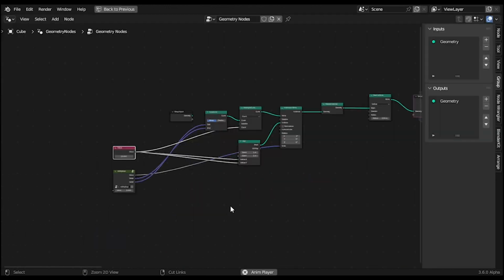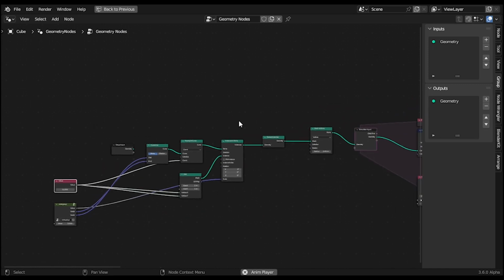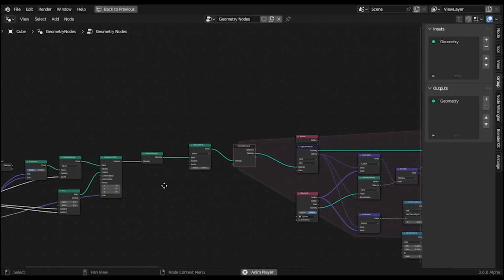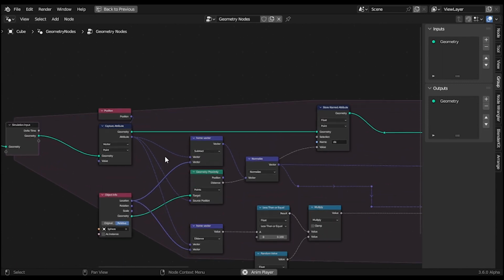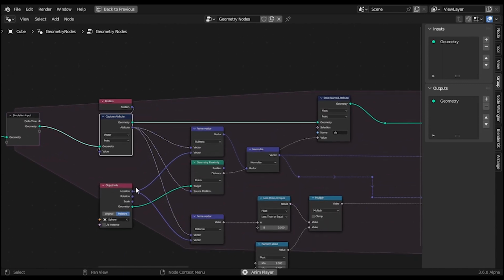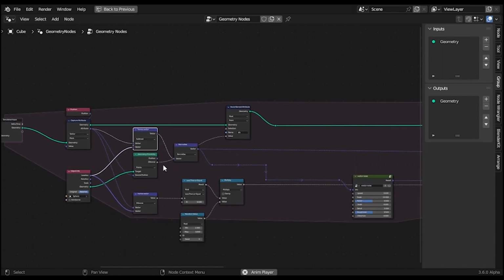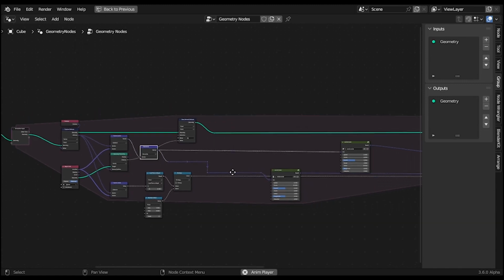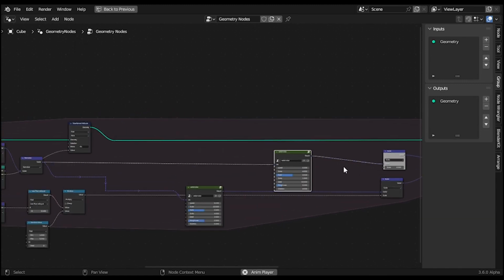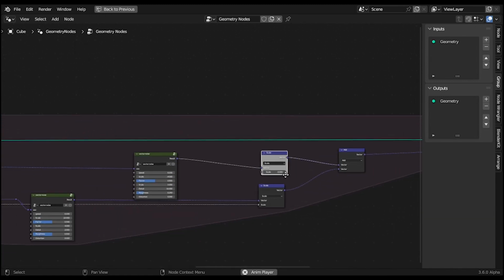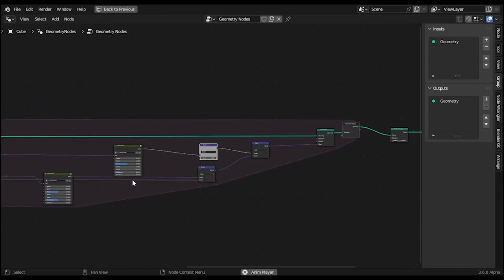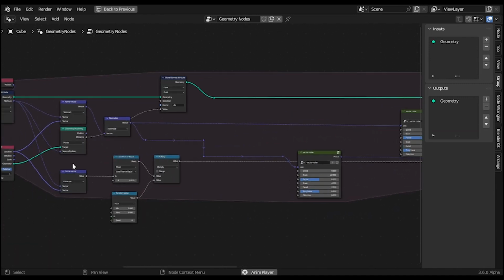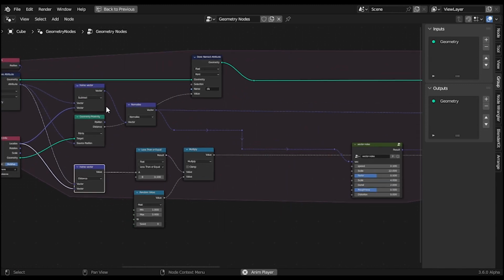Here, as you can see, this is just for instancing points. The real magic happens here inside the simulation. So we take the location of the points and the location of the sphere. We separate them to get a vector from the points to the sphere. We normalize the vector. We add some noise. We scale the vector, make it negative so the points move to the sphere. And we take the distance from the point to the sphere.